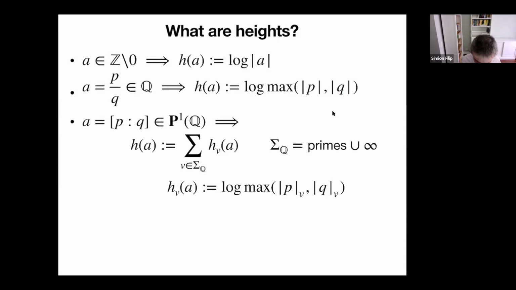More importantly, and this is a crucial point for what I want to say, if you represent your number a as a point in the projective line, with coordinates p and q, which can be rational but of course you can rescale them to be integers, then a different way to define the height is as a sum of local heights, or complexity contributions, over all primes, including the prime at infinity, so the real numbers. This local height is given by the p-adic norm. If you don't know what the p-adic norm is, it's not important, but it's a norm such that if you complete Q with it, you get the p-adic numbers.